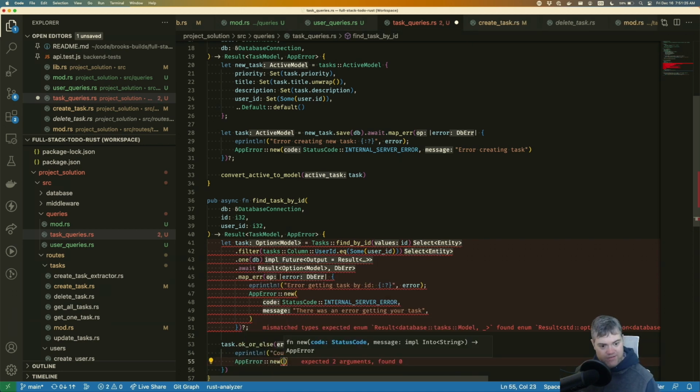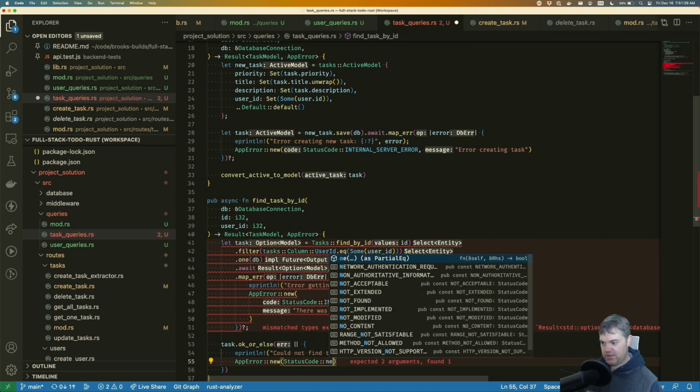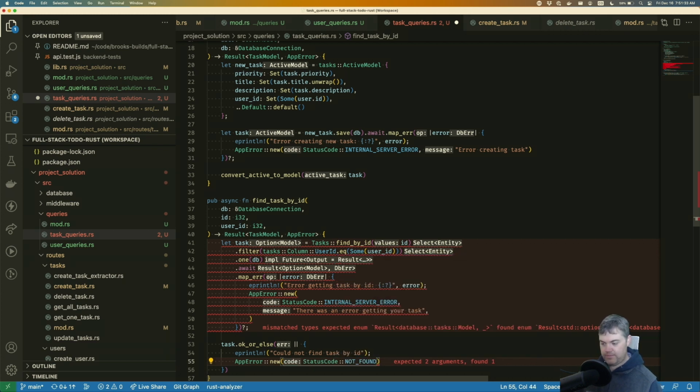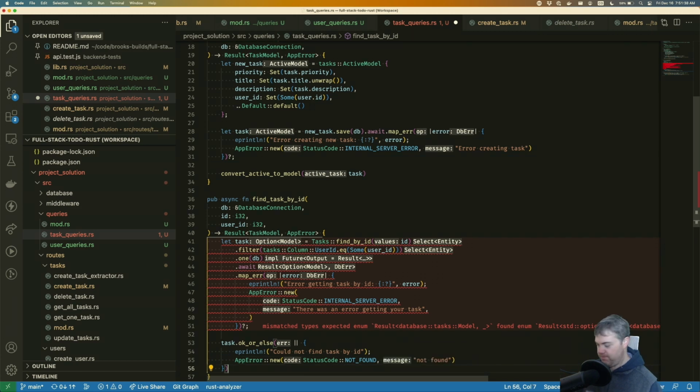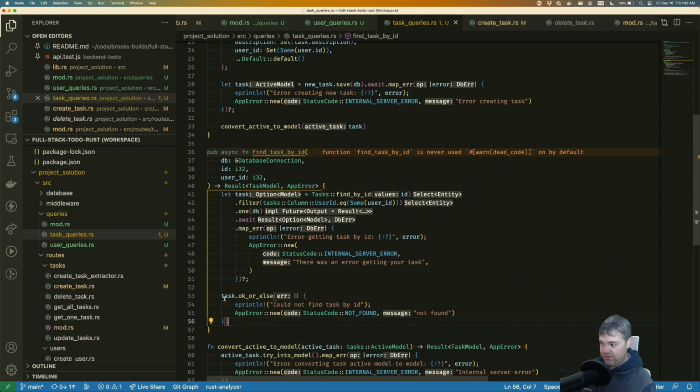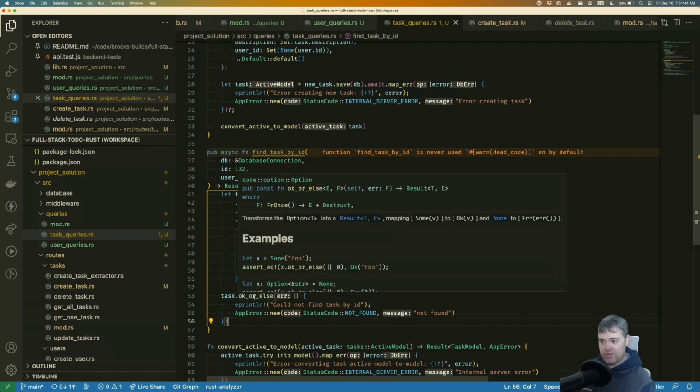Now this will be a not found, so an AppError, status code not found, and we'll just say not found. Okay, so returning this is going to be fine, right? Because this returns a result now, with the type if it's Ok and the error if it doesn't have something in it.